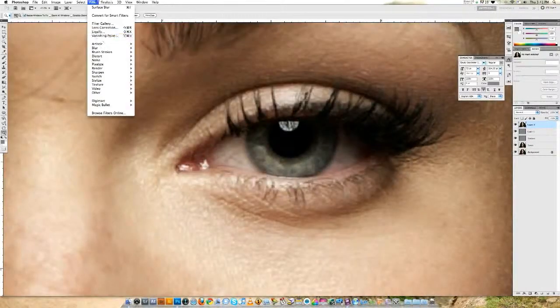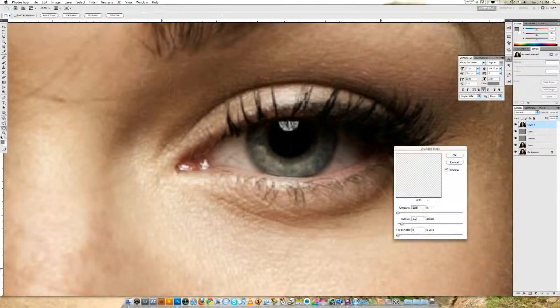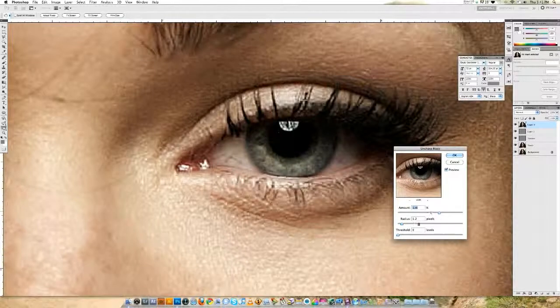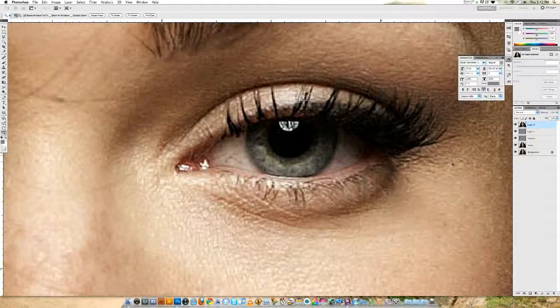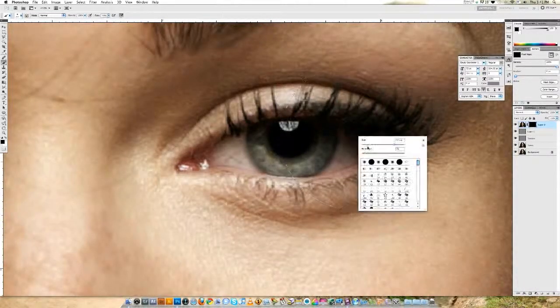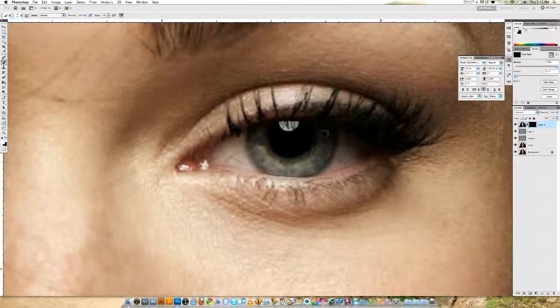Then I go filter, sharpen, unsharp mask, just sharpen it a lot. I sharpen it a way lot, like right now I think I'm at 130 and radius 1.2. Click OK, and then you just mask out the inside. You create a mask and paint on where you want it. That's all I do.